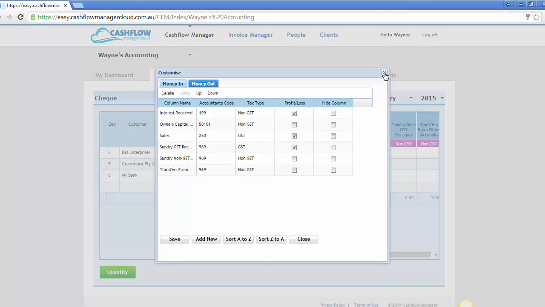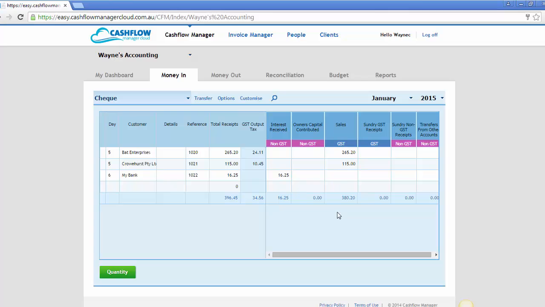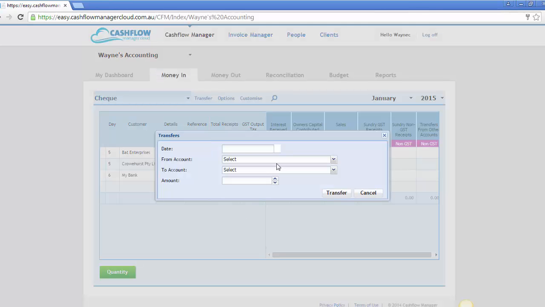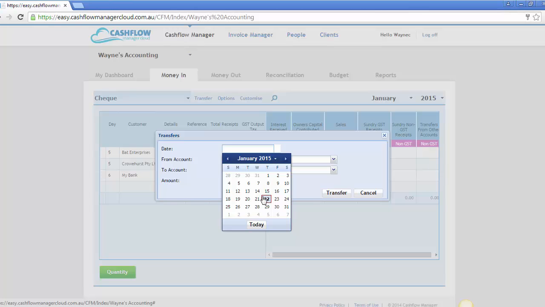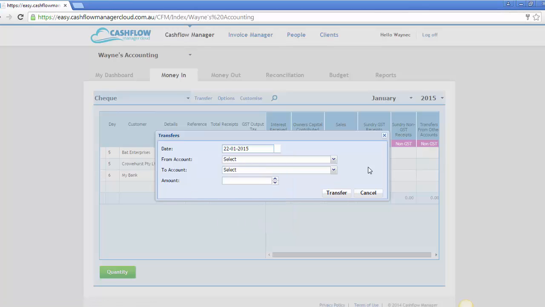Now another feature of this program that is slightly different to the desktop program is that we have a transfer button. So let's say, for example, we want to pay our Visa card. So we can go, well, it's going from my check account to my Visa account, and the payment I'm making is $100, and then I can click transfer.